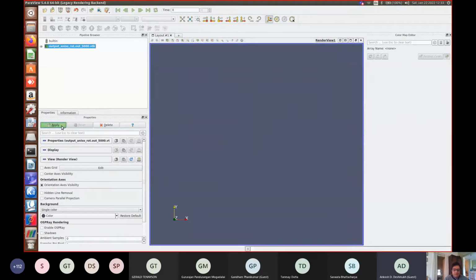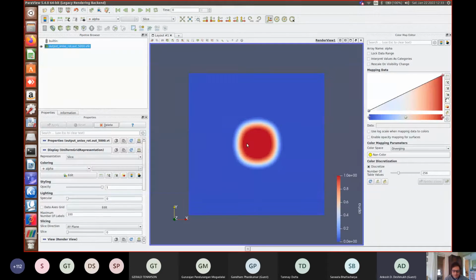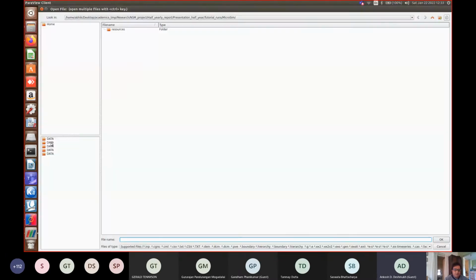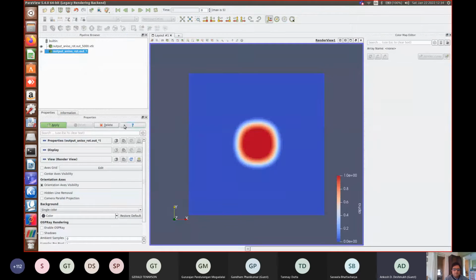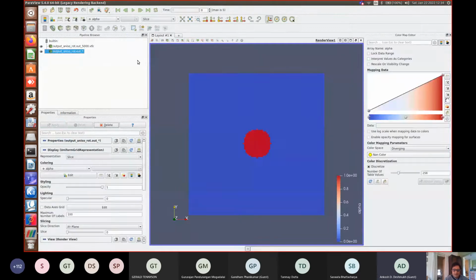Okay, so we can now check. You see now the anisotropy is such that you are rotated by 45 degrees. So previously you were a diamond, now you are a square. Okay, and then you can also see how it is evolving. Rotate, and you can just quickly check how it is evolving, and you see it's evolving properly. Good. So that's what you can do with a single phase.